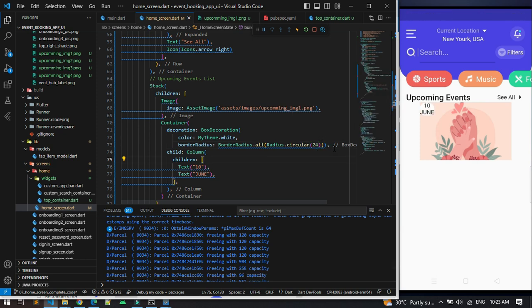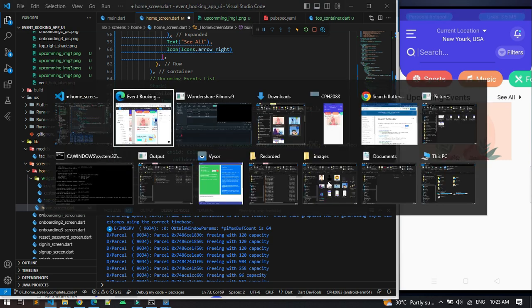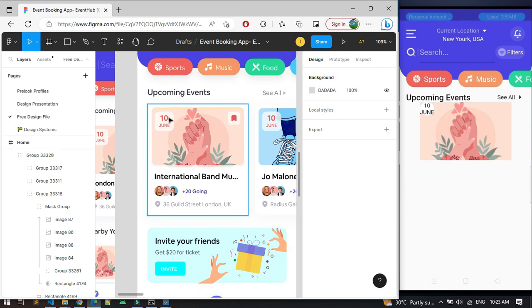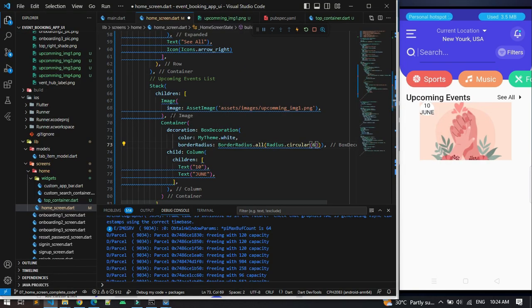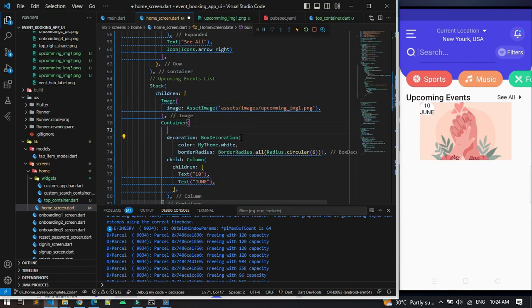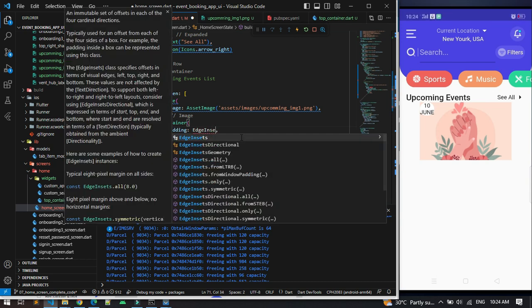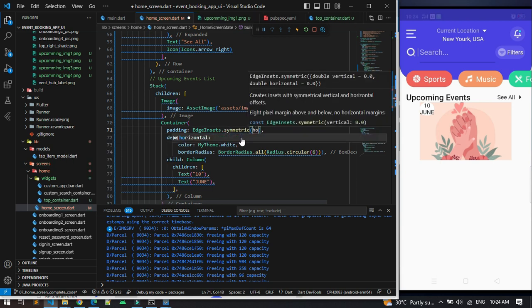So it's rounded, but it's too rounded, I think. So I will make this 6, and also apply some padding, horizontally 4 and vertically 6.